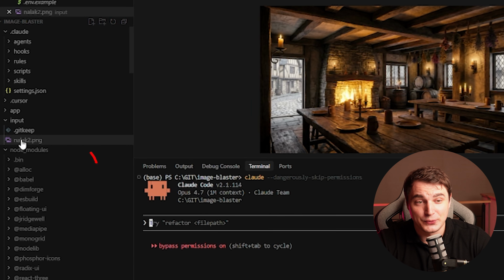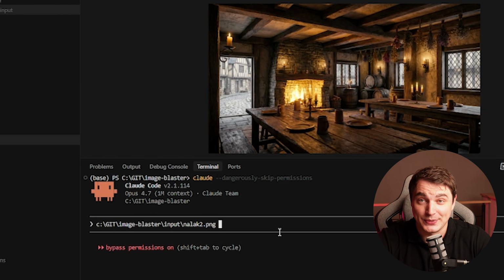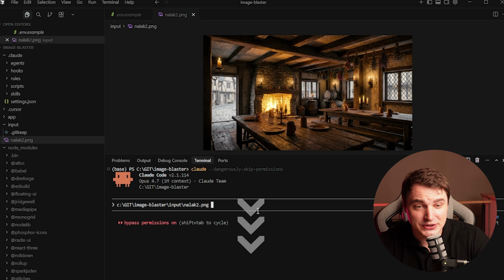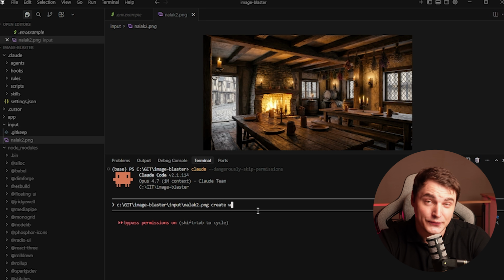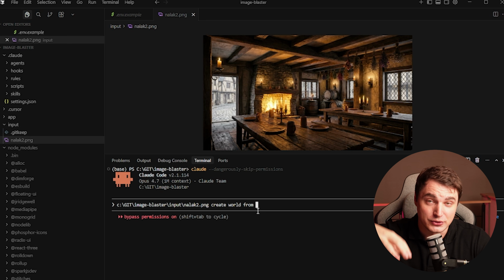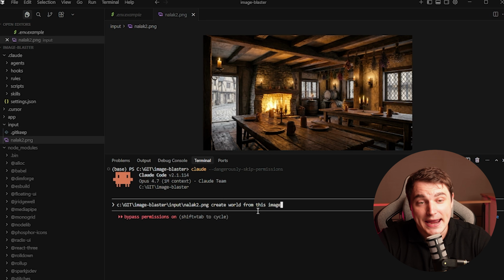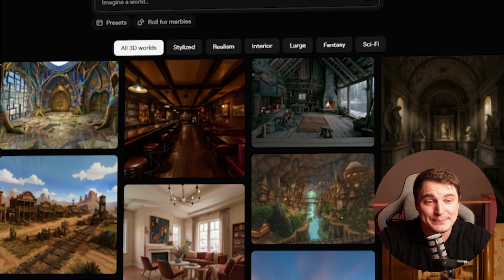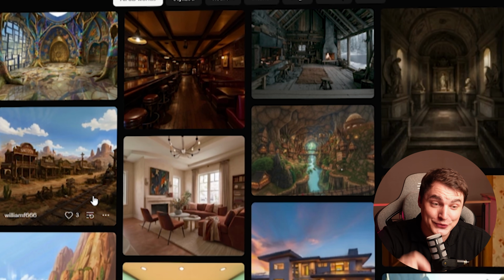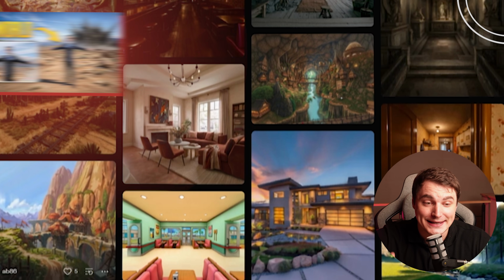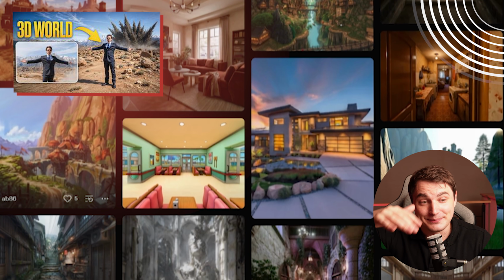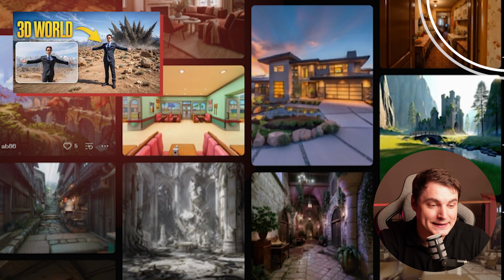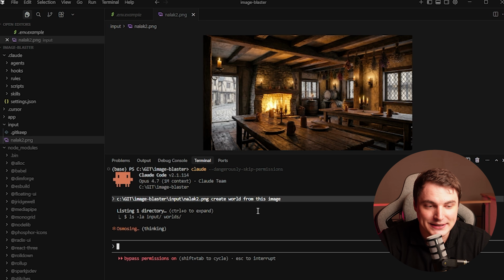The setup is actually very similar and I forked it a little bit to do my test. So here's how it works. You basically clone that Image Blast. The link will be somewhere in the description, and you need to provide it with two keys: Fal AI API that will be used to create 3D objects inside the scene, and World Marble to create that scene. World Labs is about creating 3D Gaussian splats, and recently they added something cool: they can actually create a collider, the real mesh, and that is what Image Blast is about.